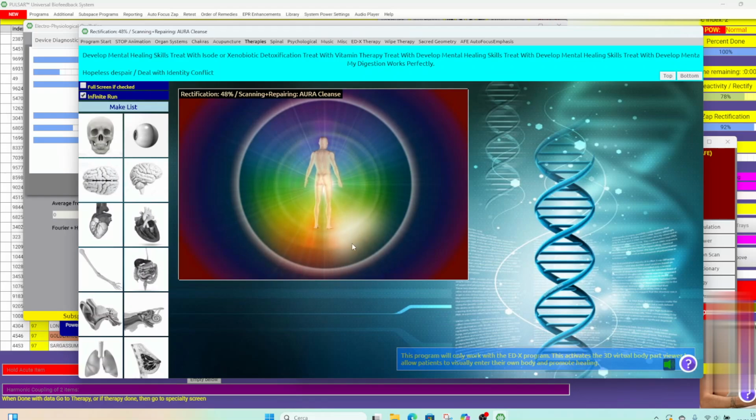Okay, here we can see a light in the aura that should be a guide spirit of the person. And here under the feet, an orange accumulation of energy is a form of frustration.